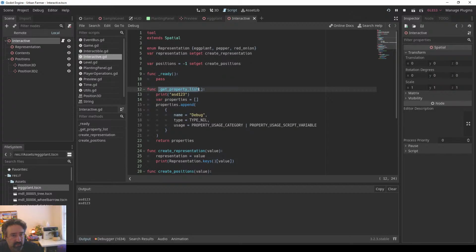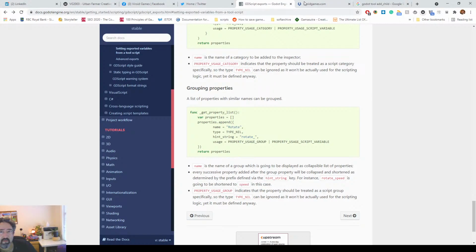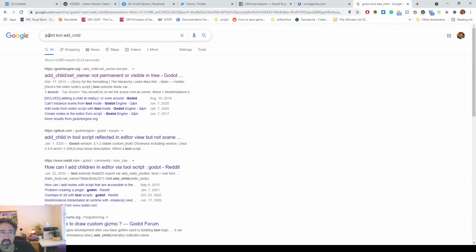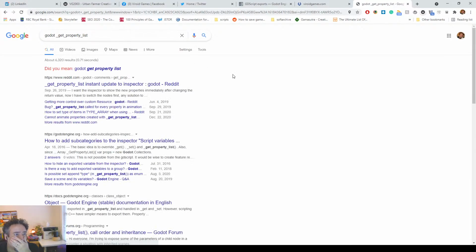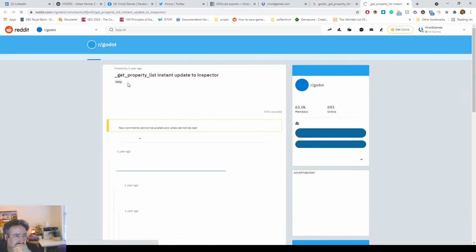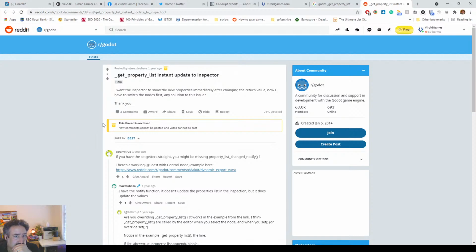This get property list. I'm going to investigate this a little bit more. Instant update. Inspect. Yeah, this is sort of like, because it's a tool, we are doing it.